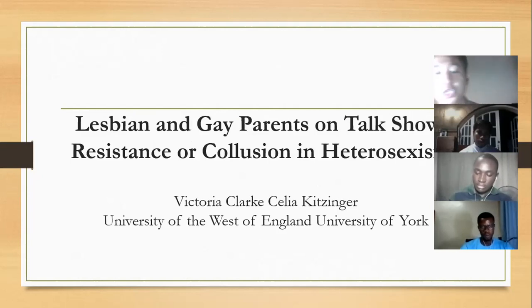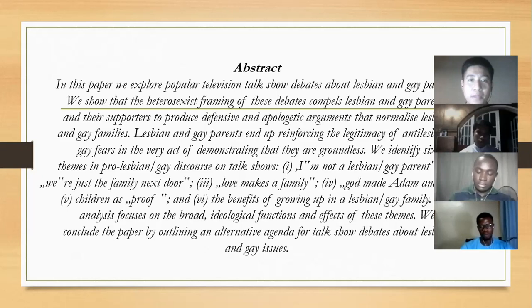using a journal or a research that actually used television in order for it to continue with aiding its research. The first is the "Lesbian and Gay Parents on Talk Show: Resistance or Collusion in Heterosexism?" So this is by Victoria Clark and Sarah Kitzinger from the University of the West of England and University of York. So allow me to read through some of the abstract first to be able to understand.